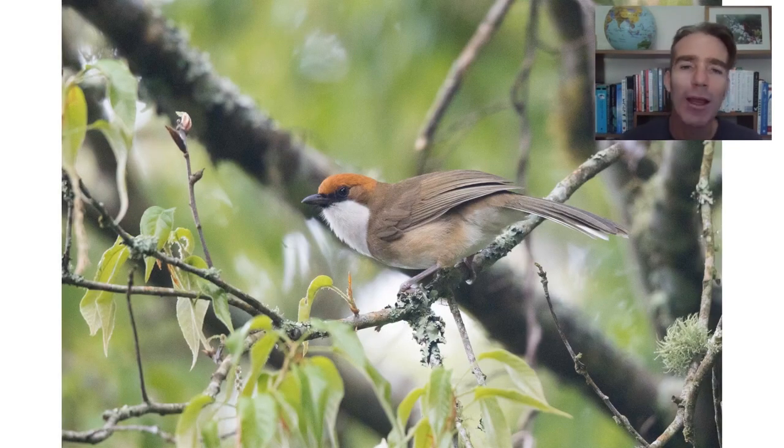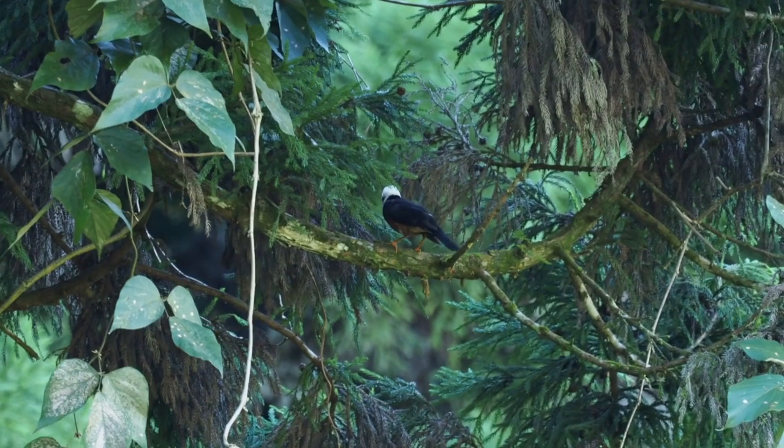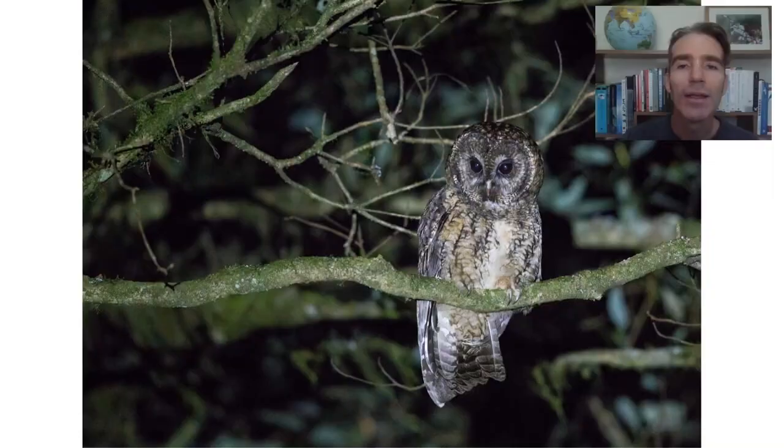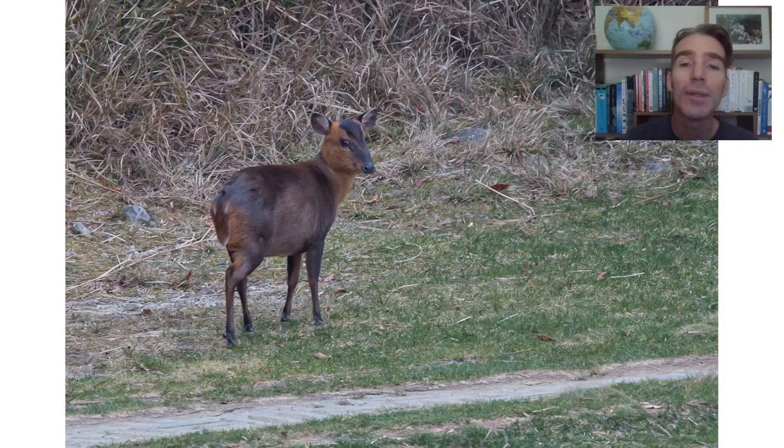Da Xueshan is also our backup if we've missed any birds already. It's the best site for some birds like this rufous-crowned laughing thrush and also the Taiwan thrush, which was recently split from the island thrush. When it was split I think a lot of the guides gave a big sigh — it's a really tough bird to find — but we have a good chance here. Da Xueshan is also fantastic for night birding. This is the Himalayan owl, another endemic subspecies and a possible split. It's also great for mammals. Sometimes we see the Formosan serow — like a sort of mountain goat — and sometimes the endemic subspecies of Reeves' muntjac, a small type of deer. Another animal we're going to be looking for is the red-and-white giant flying squirrel, a really spectacular mammal — about three feet long from the tip of its nose to the tip of its tail.